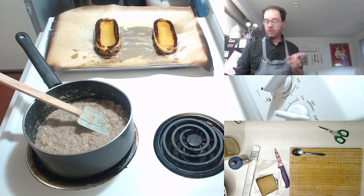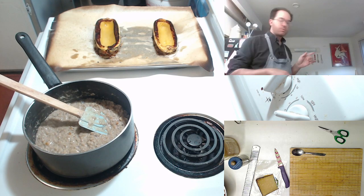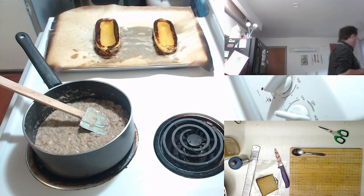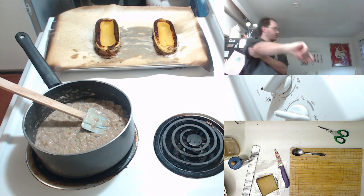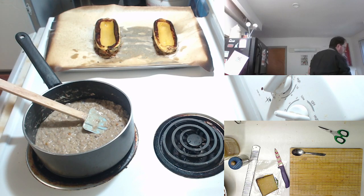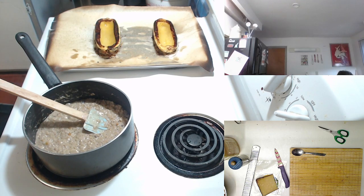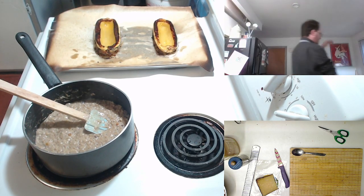I was going to top it with our cheese and some freshly grated nutmeg. That was my plan for the topping. But this is going back in the oven after we fill them because I want to toast the tops a bit. So we're going to throw it in the oven after this and hit it with the broiler. I'm actually going to move my oven grate down one so that we're not right up against the broiler. And that's why I want this to sort of mound up.